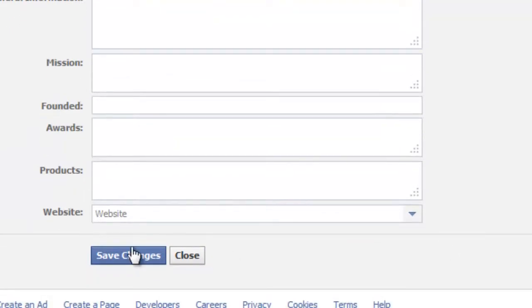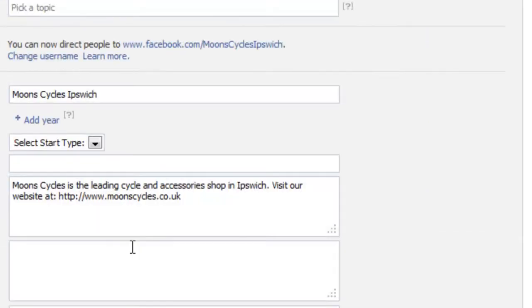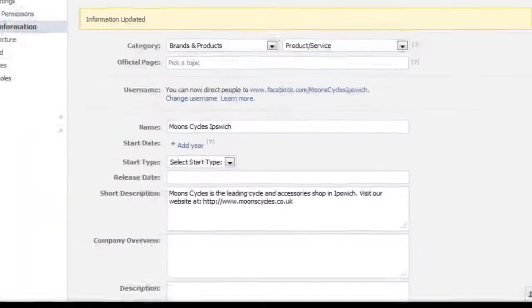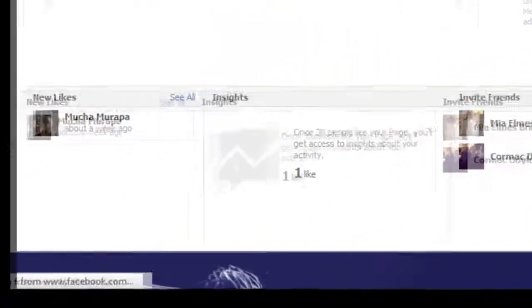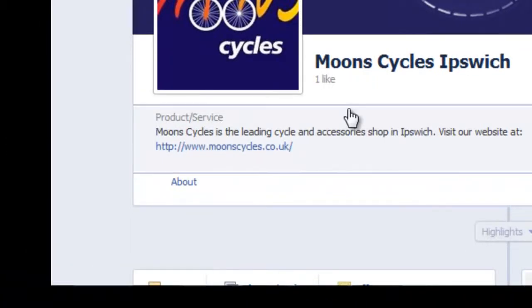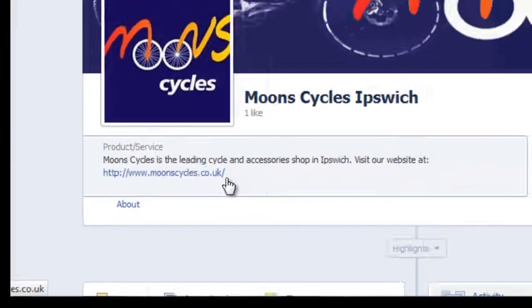We go down to the bottom of the page and we save it. Now, one very quick word here, and let's have a look, and there you go. So straight away there's an ability to come to the Facebook page and click on it, and by the way, this link could go anywhere. This could go to a page where you say download a special voucher, join our loyalty club, redeem a coupon, receive 20% by joining this page, all sorts of things, and it's so underestimated and underutilized.